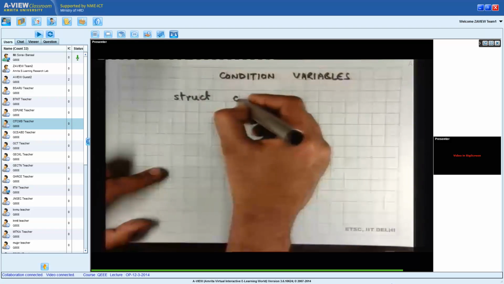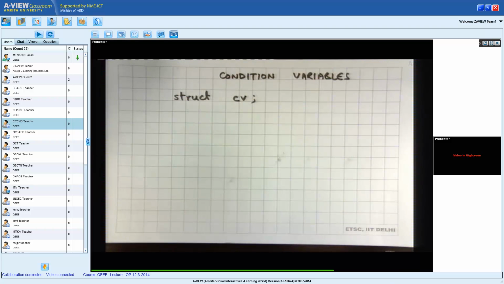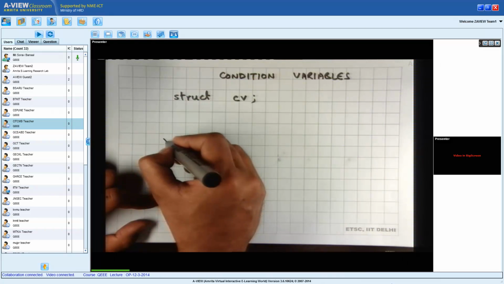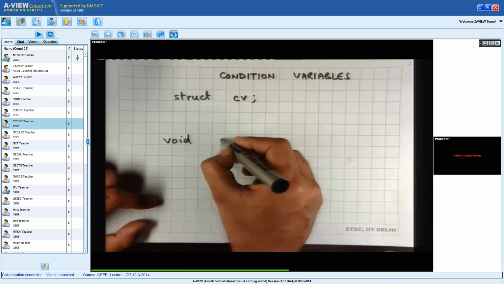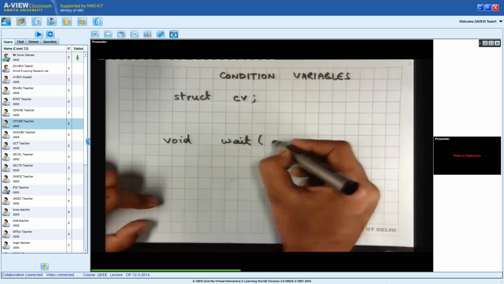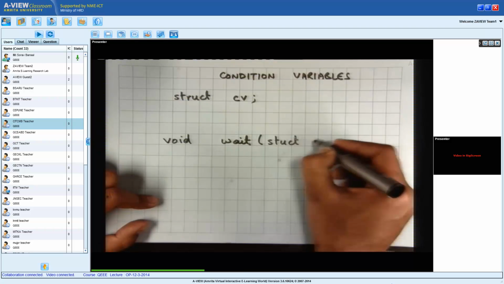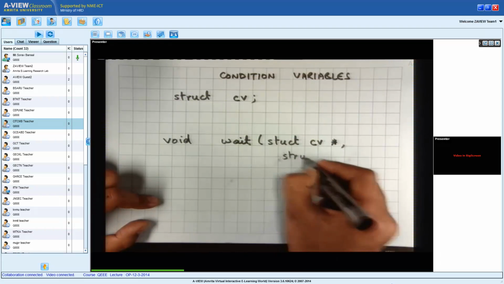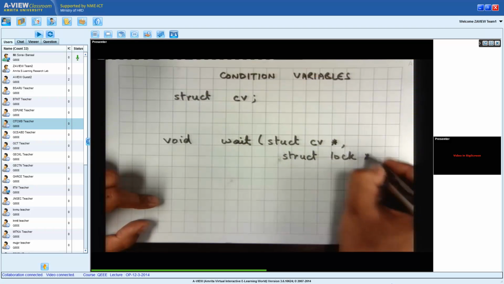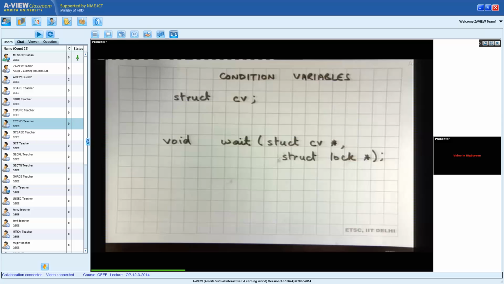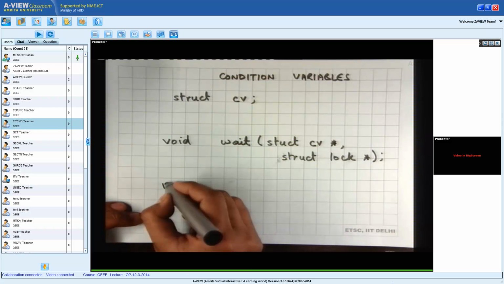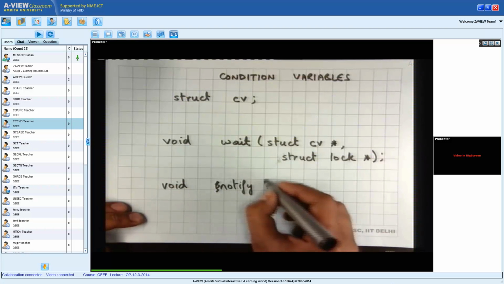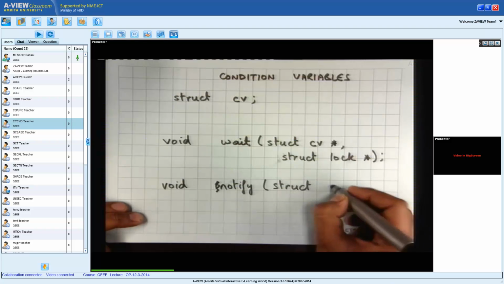There's a type, let's say CV, condition variable, and then there are two functions. Void wait on struct CV star and struct lock star. I'm going to explain what these are. And then there's another function called notify, on struct CV star.